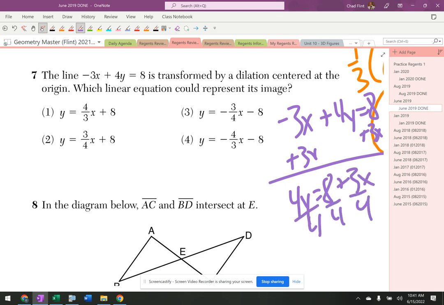Divide by 4. Y equals 2 plus 3 fourths x. So two things happen when I dilate something. Number one, the slope has to stay exactly the same. That actually answers this question.